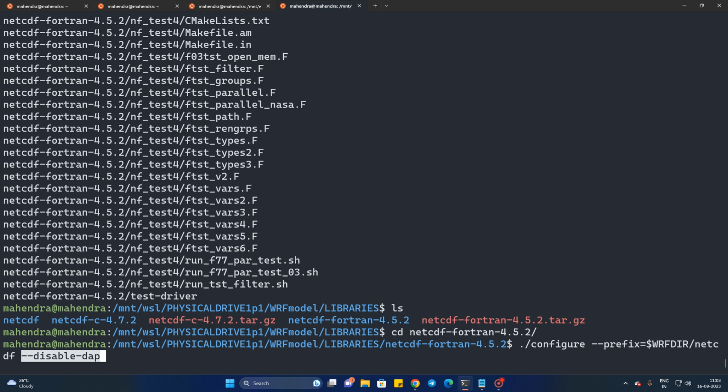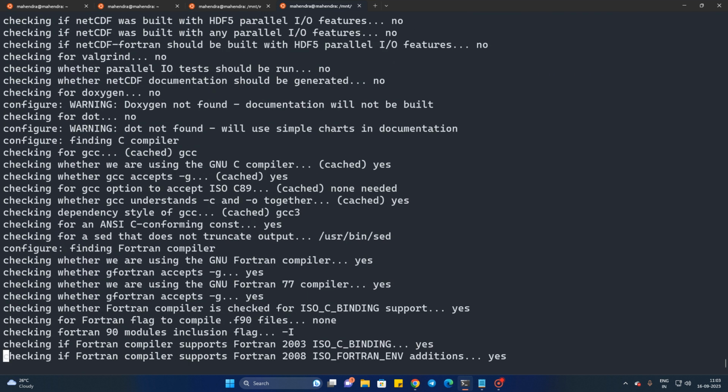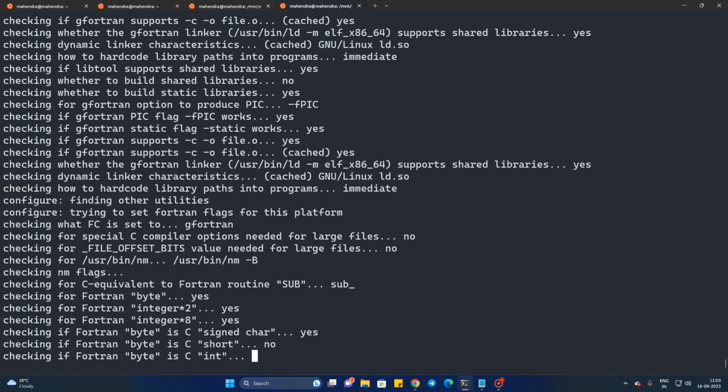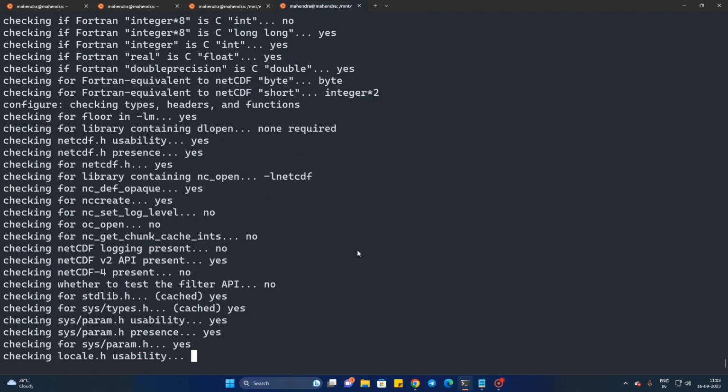Again we have to give the options which are not required for basic installation. If you are very expert in it, then you can try with the different options. These are the options we do not require, so we are disabling them. Once you type the command, just hit the enter. Again it will compile the code, prepare the files, and build the netcdf for the Fortran. Again it will take time, depending upon the system.